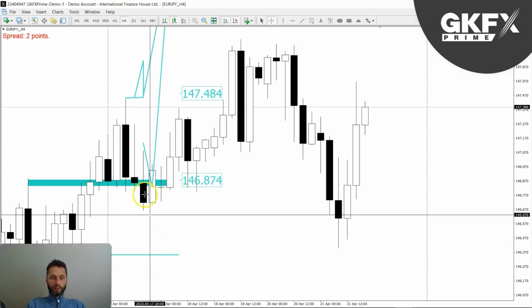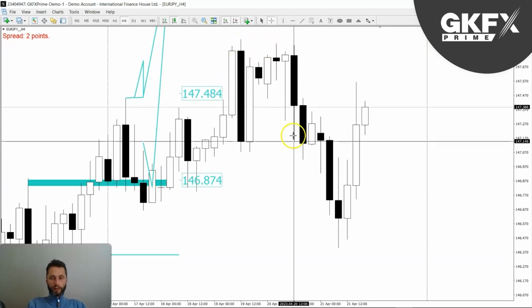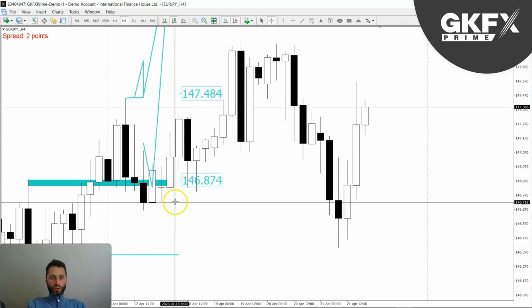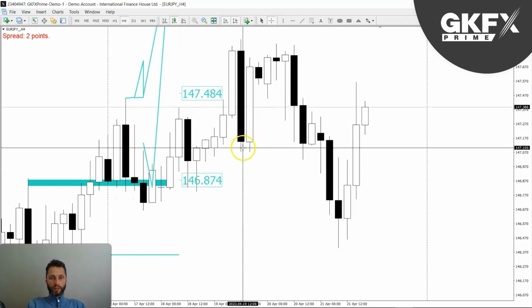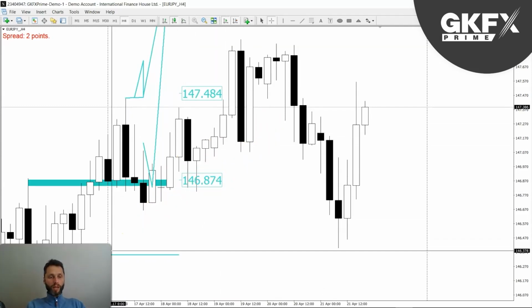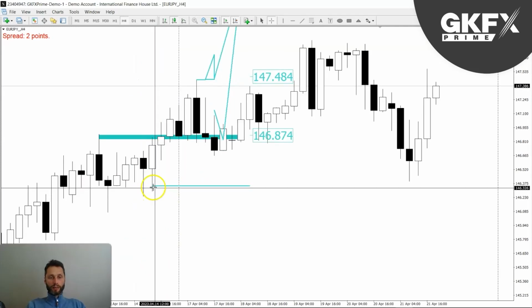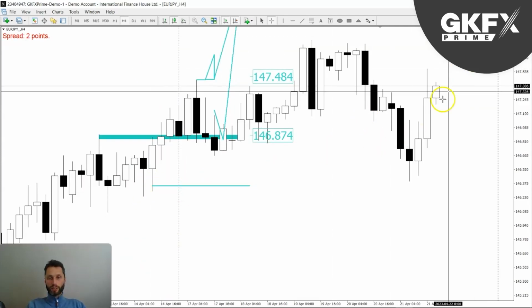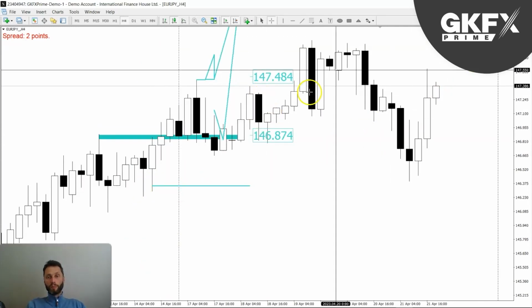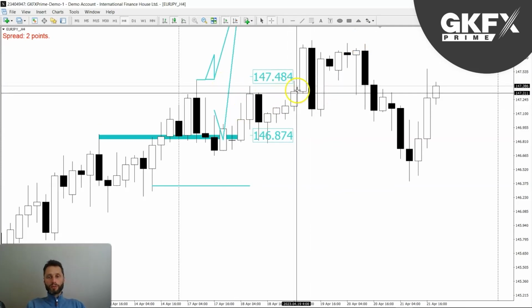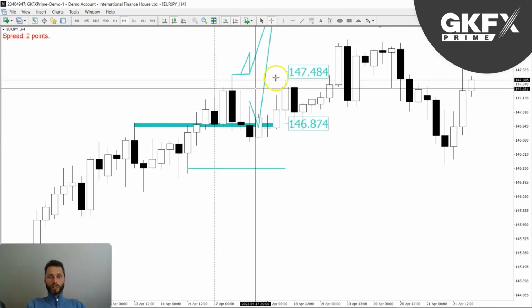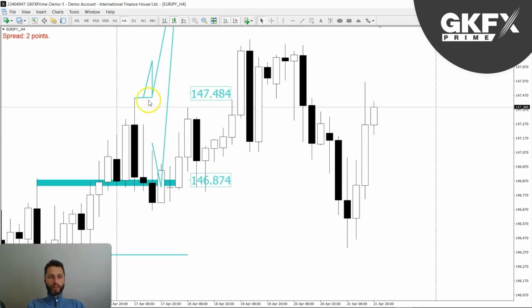price point here being the invalidation, and we moved away and then came back one more time to take out all of these lows here, but not taking out the low that I had marked out, and then actually continued on its upward momentum. So this was a more volatile one and a little bit trickier to read, but let me delete this once more.